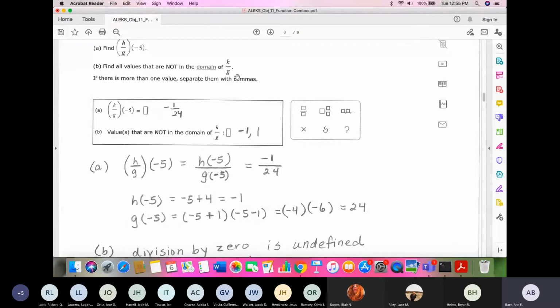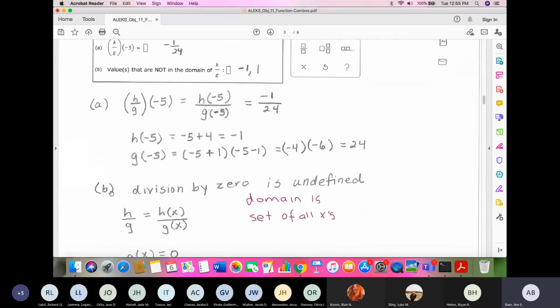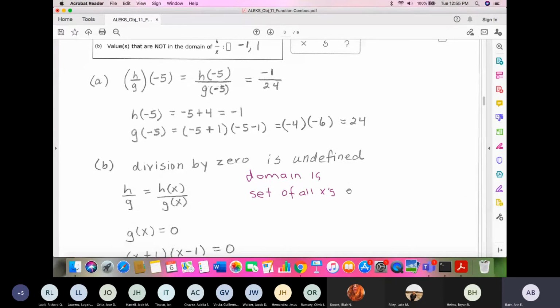That's exactly correct. Division by 0 is undefined. And just to be precise, that means the entire denominator can't be 0. You can have something like 5 plus 0 in the denominator. That's not going to cause a problem because the entire denominator would then be 5. But if that entire denominator is 0, it is a problem.